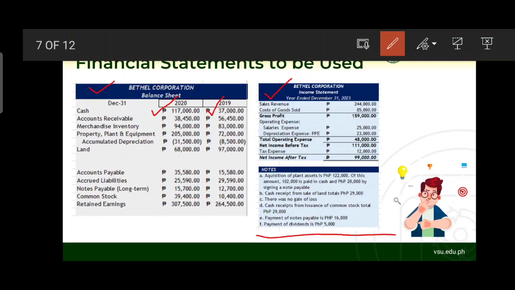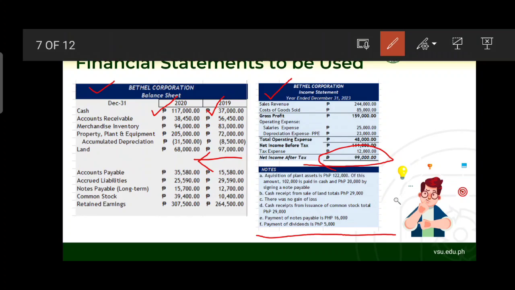So, we will observe the accounts kung alin-alin dyan yung ating mga gagamitin. So, let's start with the indirect method. Again, indirect method, it starts with the net income. Okay? So, mag-start tayo sa 99,000. Ilagay natin to sa ating cash flow statement. But, para madali tayo, i-evaluate natin itong mga accounts dito sa ating mga operating activities. Titingnan natin yung change nila from 2019 to 2020. So, i-determine natin kung whether increase or decrease, and let's subtract the values para makita natin kung ilan yung change in the accounts o values of the accounts.